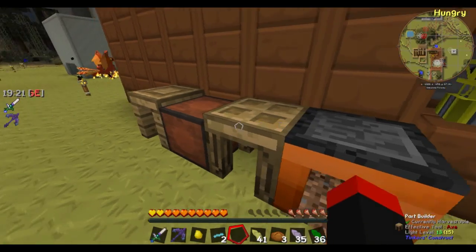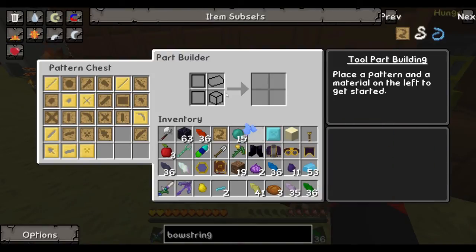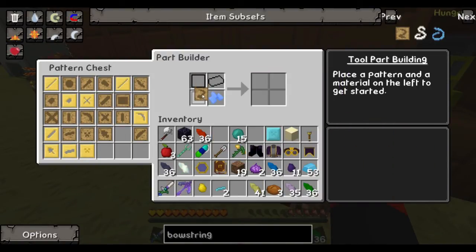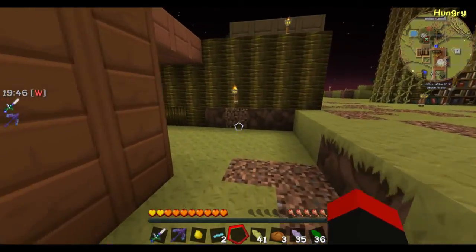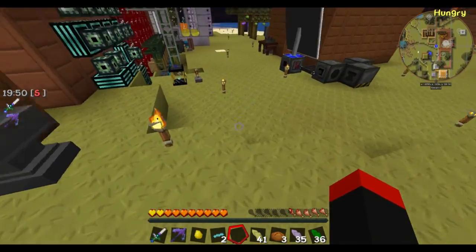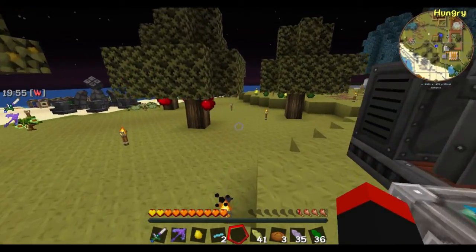Oh, suck my dick. That was stupid. That was stupid. You should be ashamed. Let's see here. I found some old ruin of something. Oh, it requires three. Okay, so it's not one enchanted fabric, it's three enchanted fabric. Some farmhouse on the edge of a river.